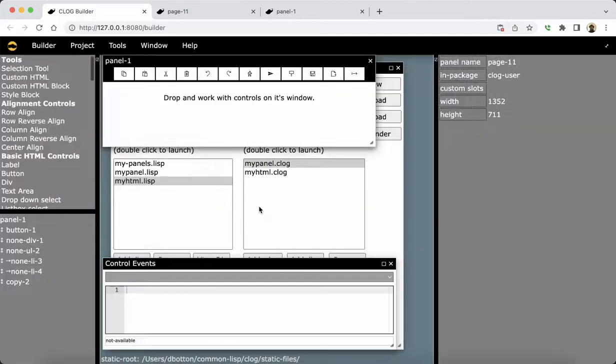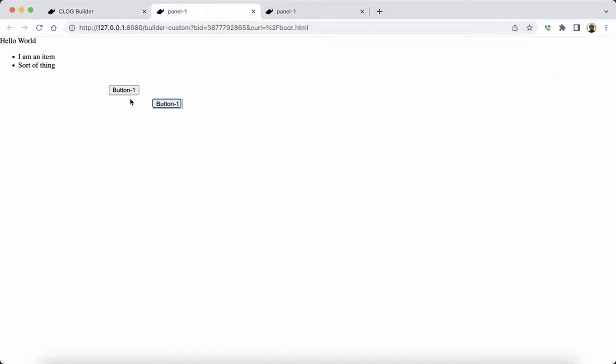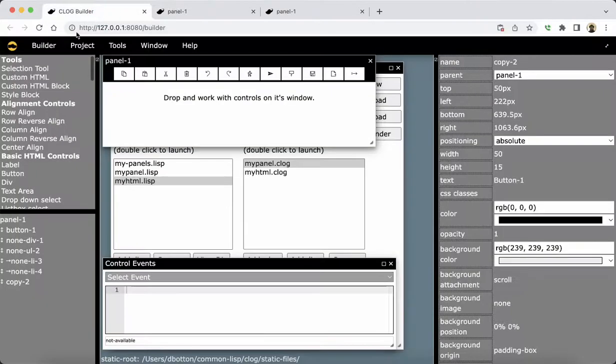But if I do this as a plain Jane HTML with no additions, and open my panel CLOG, in this one you'll see it's using the standard HTML, in other words, without any kind of CSS added. This way you can actually use your own CSS, completely different than what would be used in a regular panel.